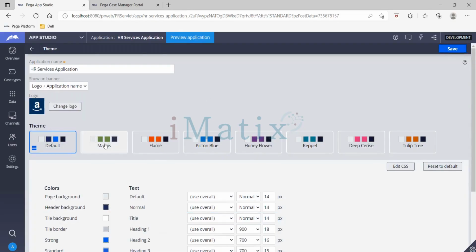Now I see this as my local here. Does that reflect on the Case Manager portal?